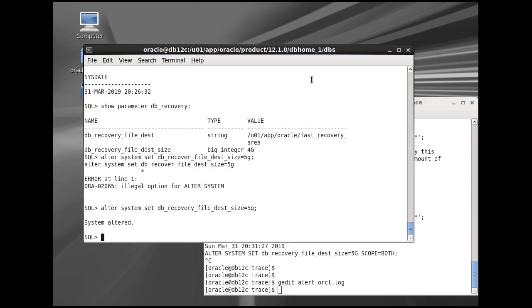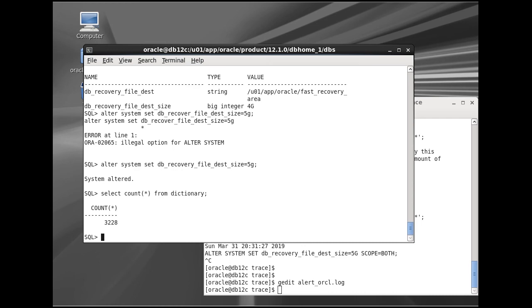Last thing, in this practice we will see how to deal with data dictionary views and dynamic performance views. For data dictionary views, there is a view called dictionary. Dictionary is a view that has a list of all dictionary views. We have around 3228 dictionary views.